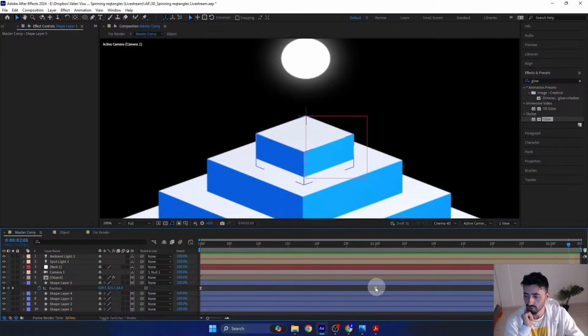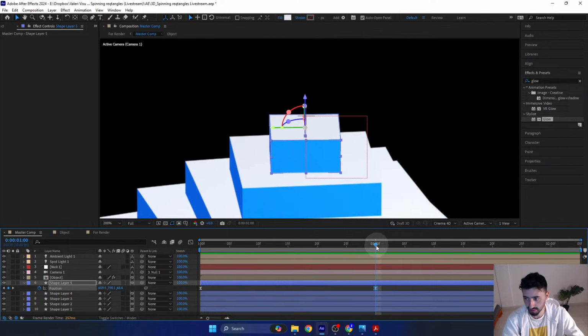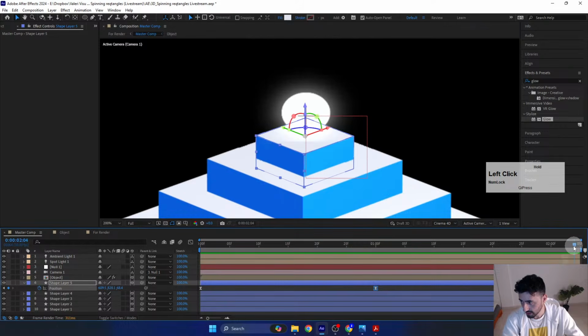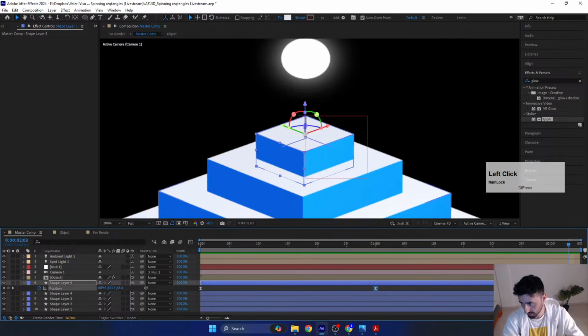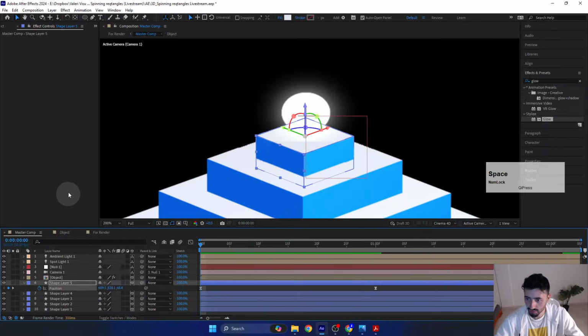Let's try to copy this keyframe with the value when the ball is in the upper area. Let's copy this keyframe, Control C, and paste it here, one frame before this one. All right, and let's see how it will look.